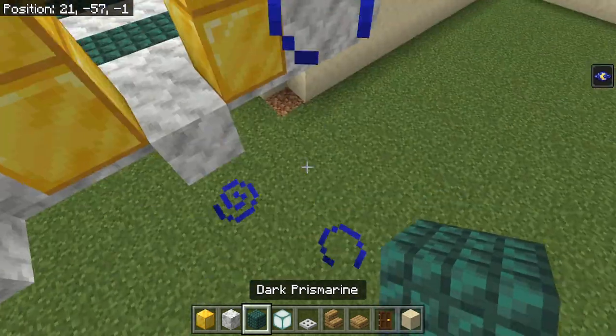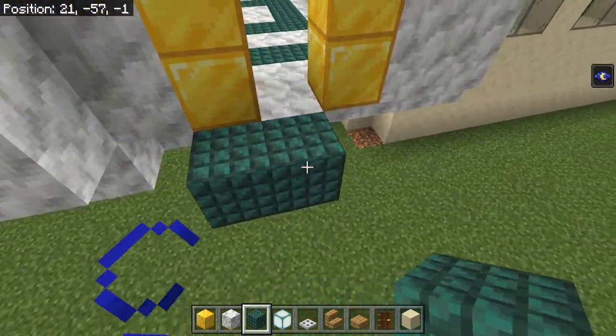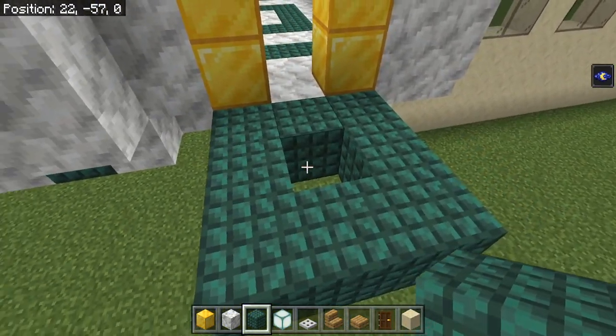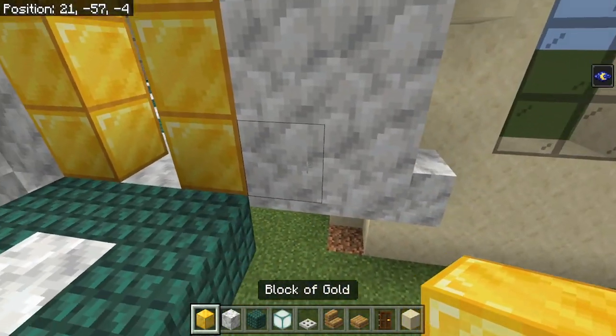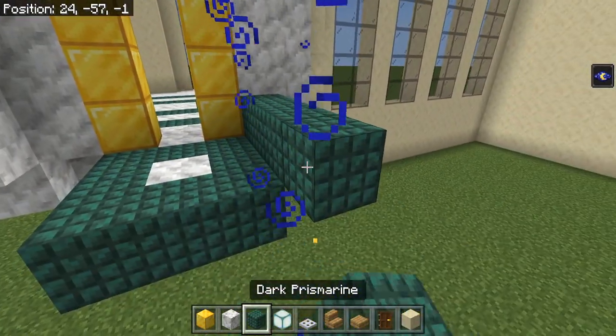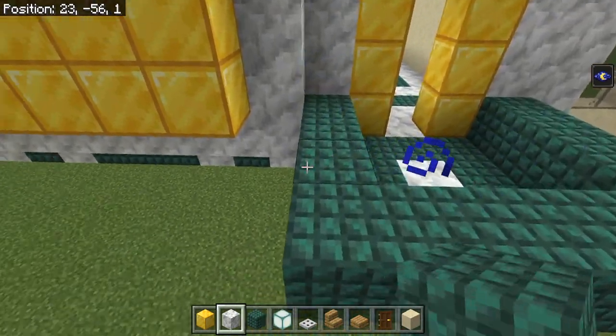So this will be a recap. 1, 2, 3. 1, 2. 1, 2, and 1. Calcite all. Then go dark prismarine all around.